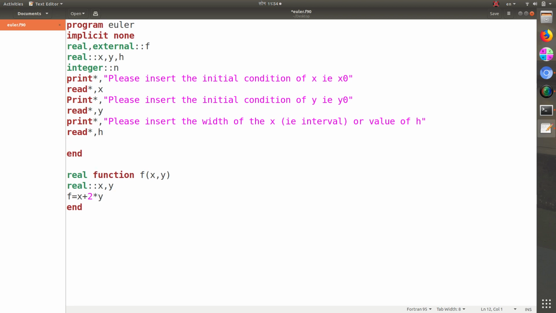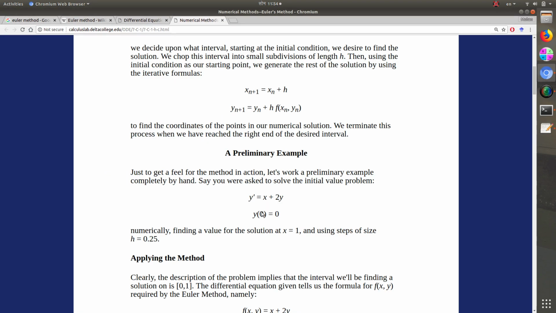Do you have any idea how yan can be found? Well, we do have many ideas regarding finding yan, but basically we are asked to find the solution of that differential equation at any point of x. For instance, this is our solution, and we are finding the value of the solution at x equals 1.